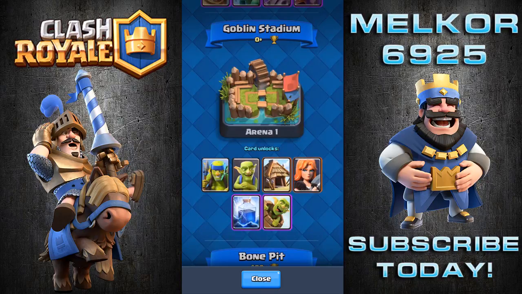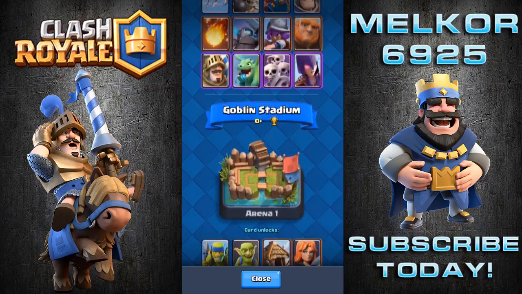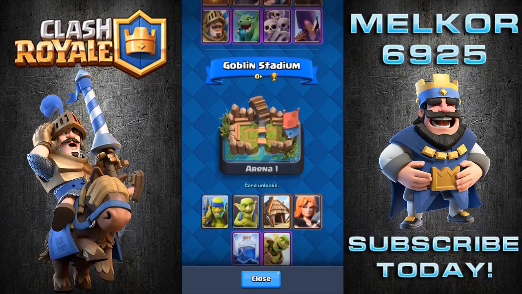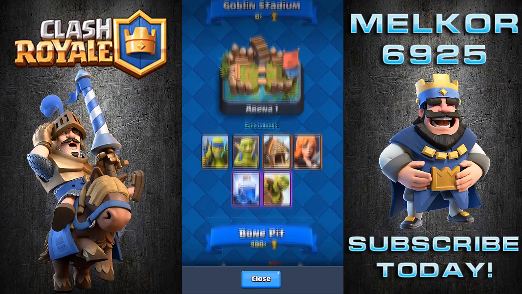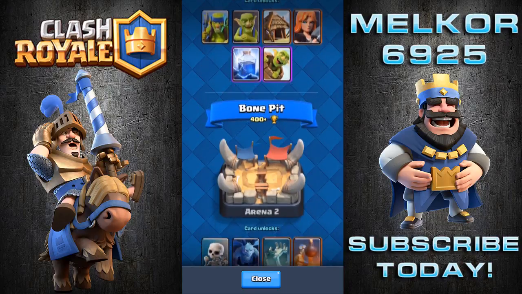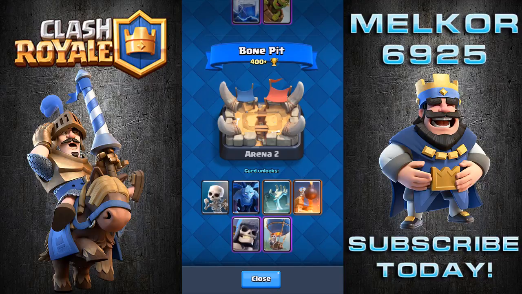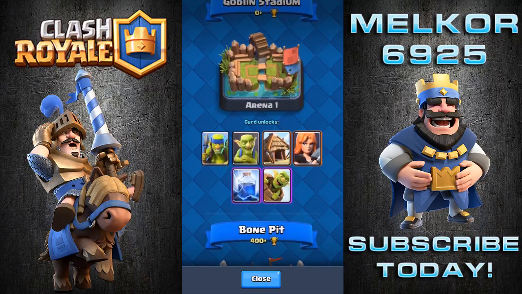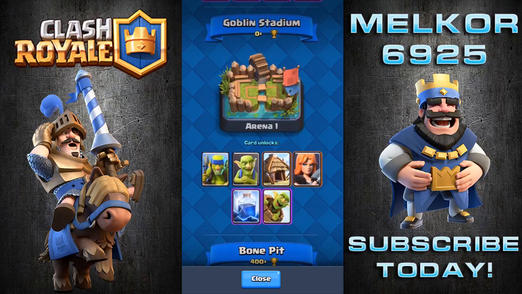If you weren't aware, guys, could you see where they came up with the name Goblin Stadium? Now you're going to go into the Goblin Stadium after you finish the first 7 fights in the training camp. This will be the first time that you'll be facing off against real opponents. You will stay in the Goblin Stadium from 0 cups up to 400, at which point you will then go into the Bone Pit. Can you see a pattern emerging here? So guys, we are going to look at the cards in Arena 1, the Goblin Stadium.